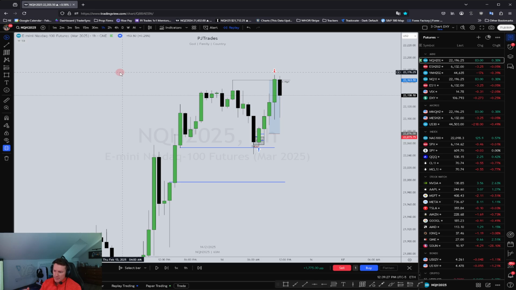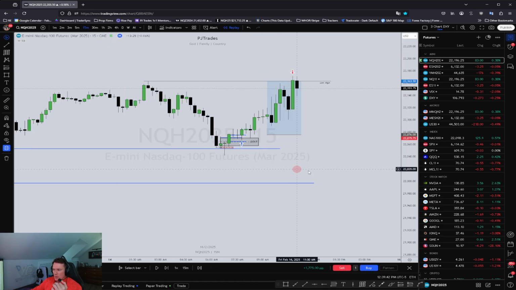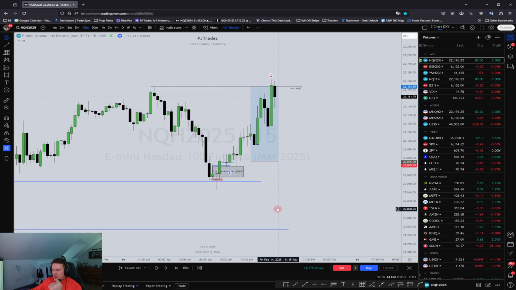If you guys are able to simplify your trading like this, it's going to make your lives a lot easier, because when you have guidance like we do here, right? And we have a clear target and we have a clear internal liquidity that we took already, it's going to make the visual picture a lot easier for you guys to understand. If you don't have these tools in your arsenal, essentially you're trading blind and you're kind of doing a lot of guessing work.